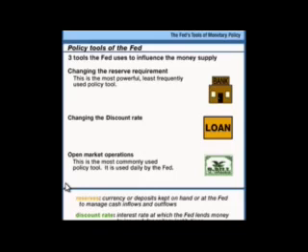Finally, we've already talked about the discount rate. Banks borrow and lend with the Fed all the time, but less and less do banks borrow from the Fed if they can help it, because there are alternatives. They can borrow from each other, they can cash in their own securities on the open market. They just don't want to have to deal with the Fed's scrutiny.